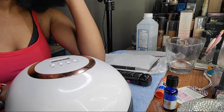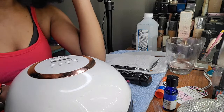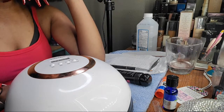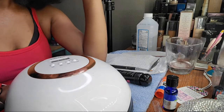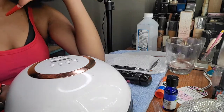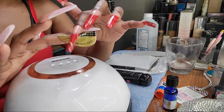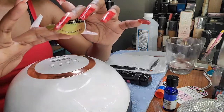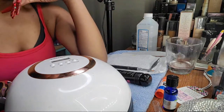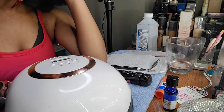I'm going to do green acrylic for March. And with a little bit of crystalline, I'm going to keep it simple this time and not overcomplicate it. And then I'm going to go in the following month and do purple. I'll do purple because it kind of goes in with the Easter thing. Maybe even purple and yellow. That might be really cute. And I'm going to use one side acrylic and one side polygel. So I'm gonna put it in here for, I usually do it 2 minutes.